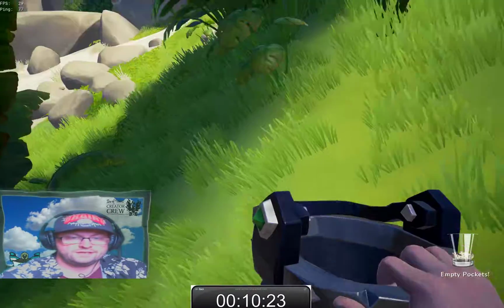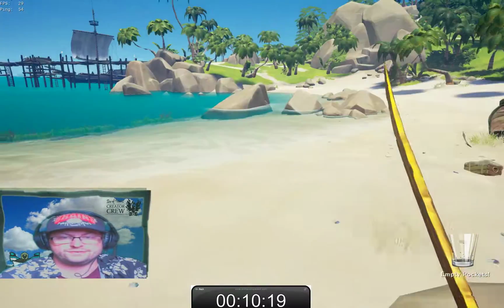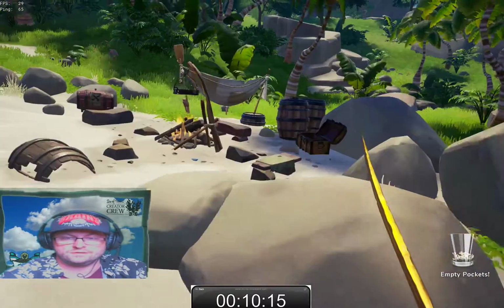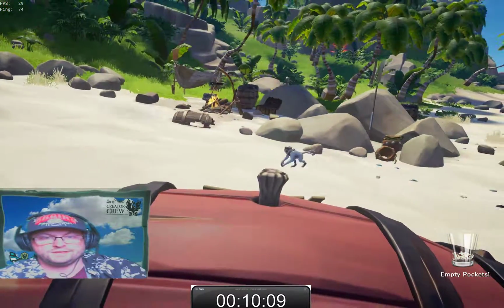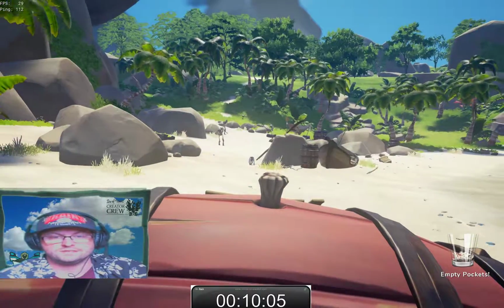Something on the beach that I can hand in. There's a gunpowder barrel. Anything else? Oh yeah, a fruit crate that's 0. I think I'm going to take the gunpowder barrel. Listening out for the ancient coin skellies. My monkey's going crazy. There's skeletons on the way.